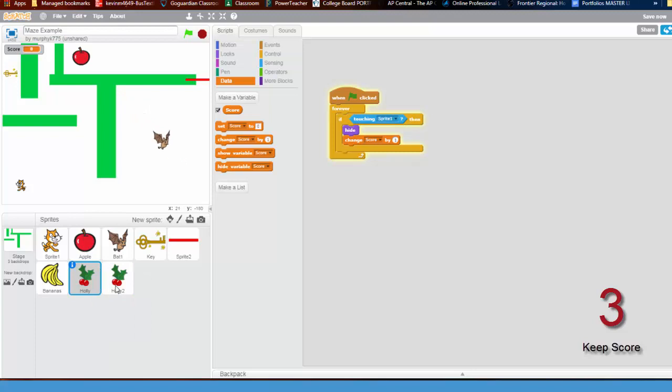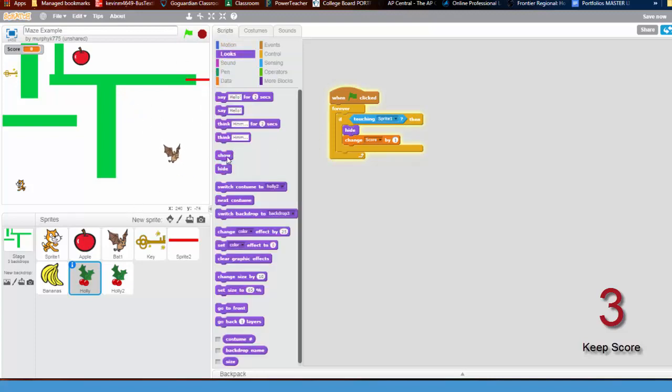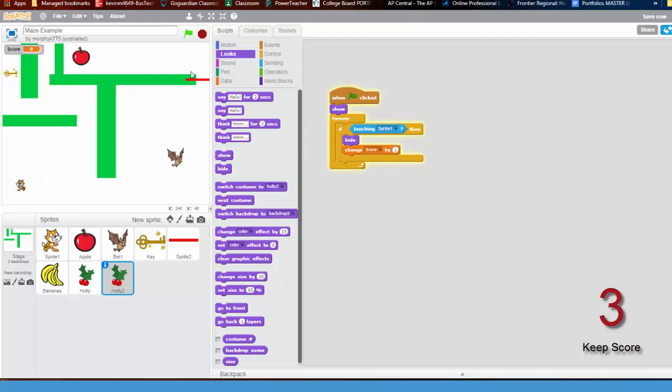I can duplicate this. Oh, forgot to show. So we have to make sure we click show. So now I have 2 of them. I could put one down here. Put one up here.